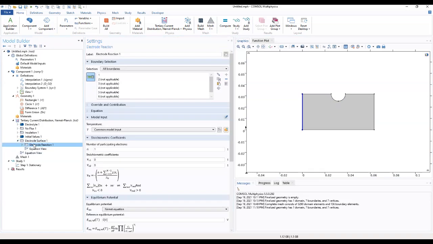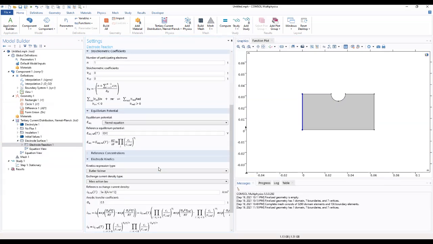Go to the electrode reaction for the electrode potential, which we want to name as a zinc reaction, zinc oxidation, sorry.